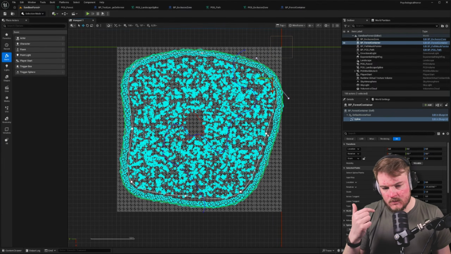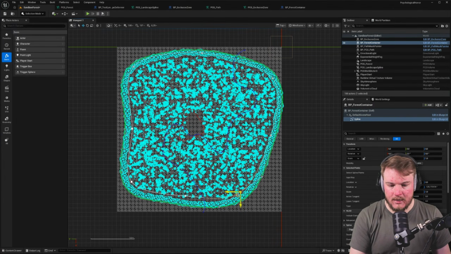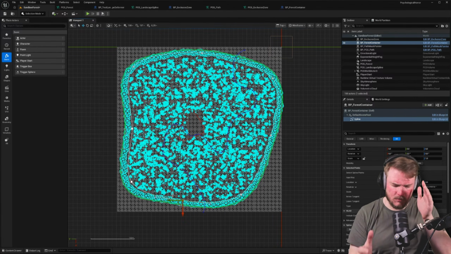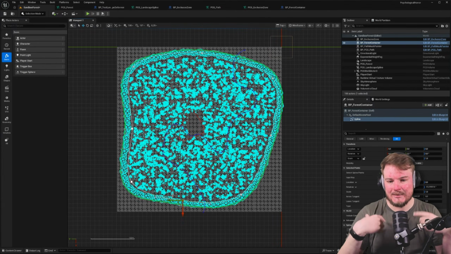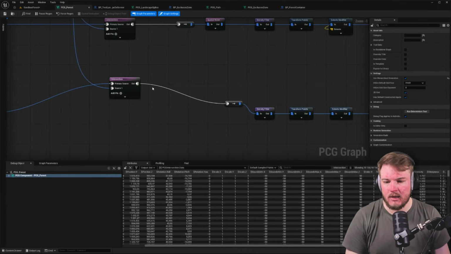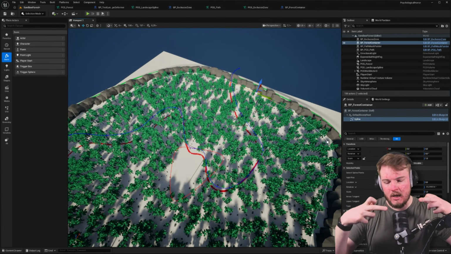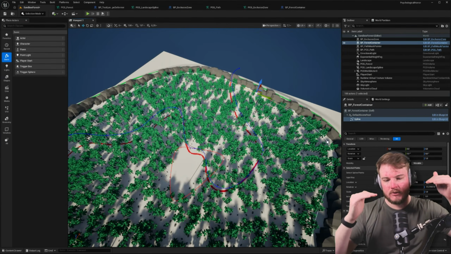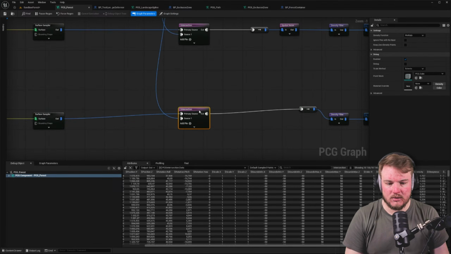So, some of you might not have been here when I discovered this thing about the landscape spline. I'm assuming based on very little information, to be honest, but I think I saw it somewhere, that the landscape spline does not allow for PCG interior spawning, which is why I'm using this second spline. So interior spawn means that everything on the inside of that spline, while inside the spline will spawn points. And I then use those points to do something called an intersection boolean.